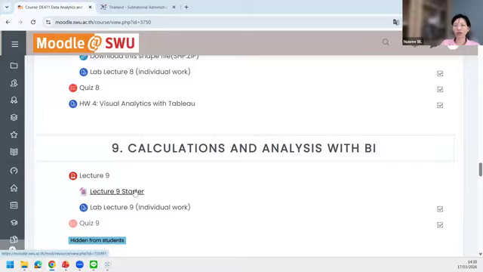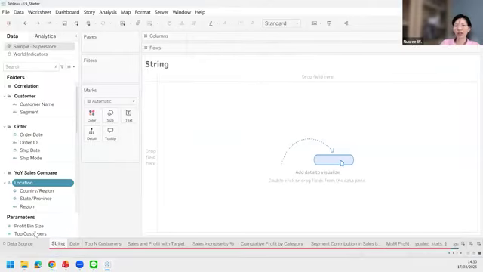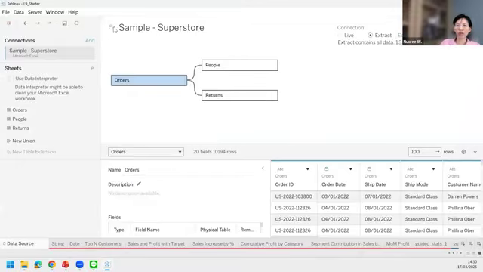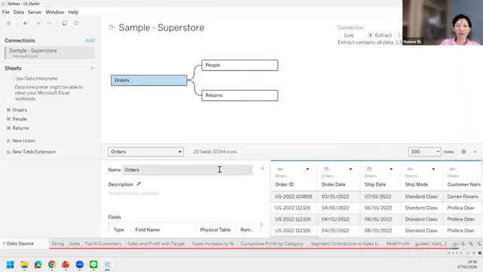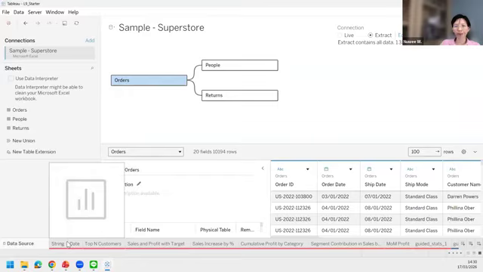And then just open this with Tableau and check the data source, whether you have two data sources, Sample Superstore and World Indicator. And that's it. Once you open and check all the data sources, please type 5 for me.